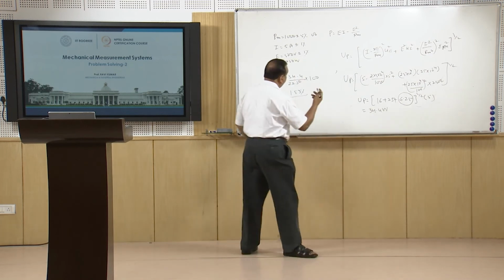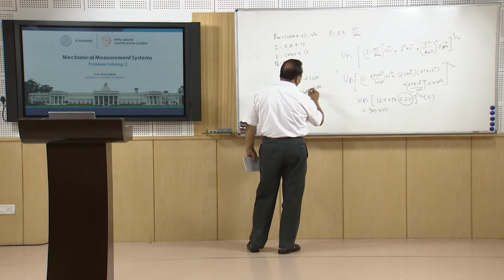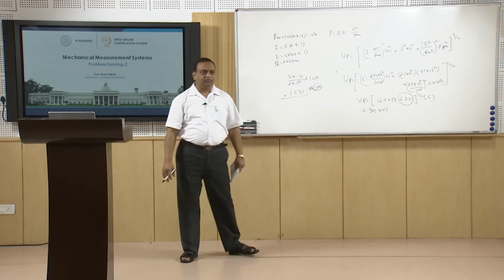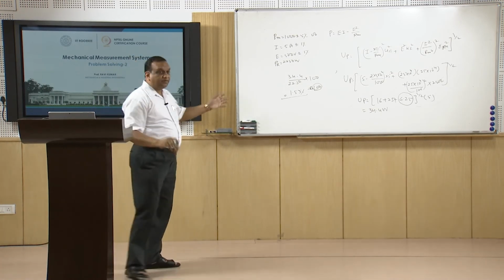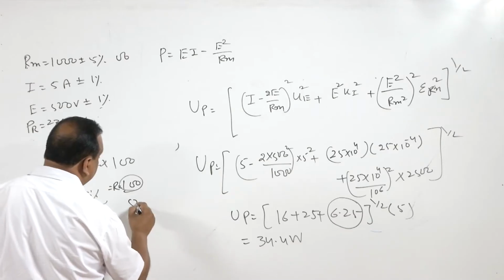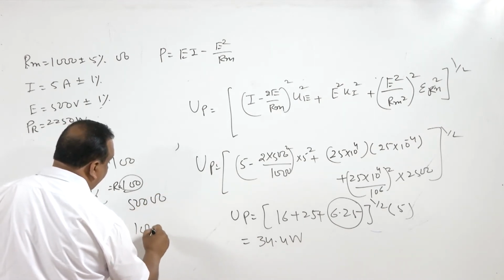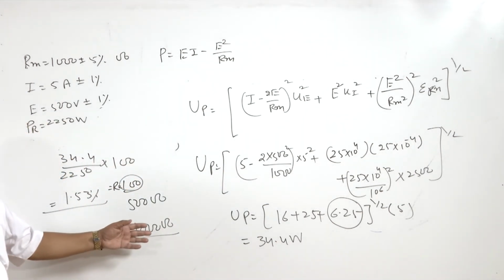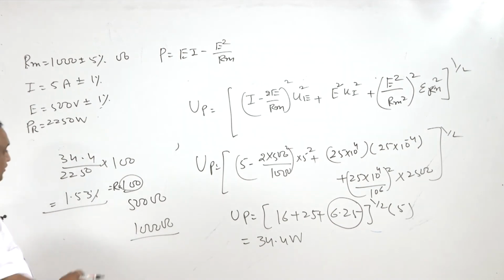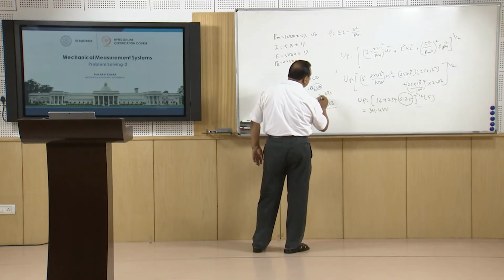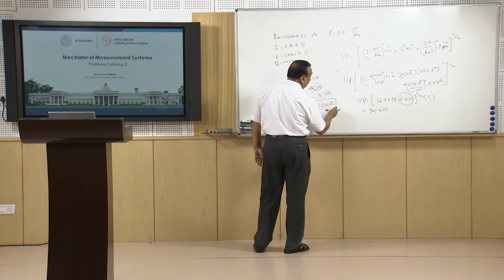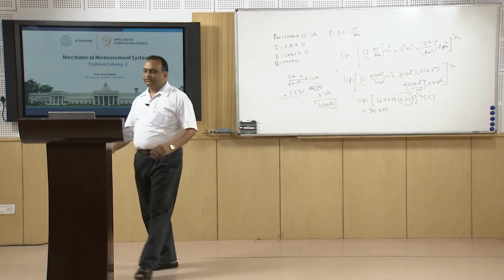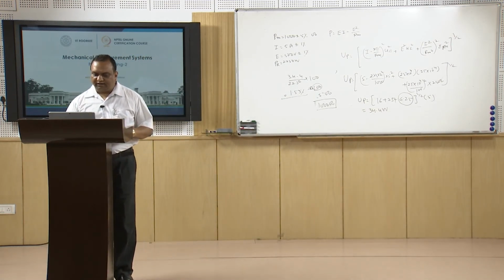Here we are measuring R approximately equal to 100 ohms, and the voltmeter resistance is 1000 ohms. If we were measuring R of 500 ohms and the voltmeter resistance is 1000 ohms, then this error would have increased, because a substantial part of the current would have been going to the voltmeter. Contrary to this, if we were measuring 5 ohms and the voltmeter resistance was 1000 ohms, this would have further reduced. Okay. So this is about this example of error analysis.